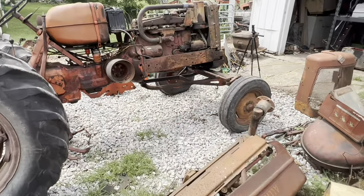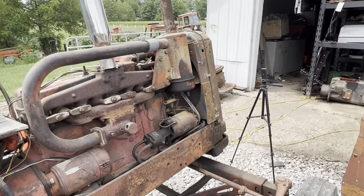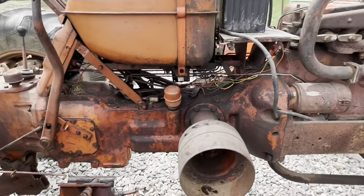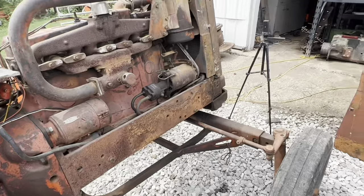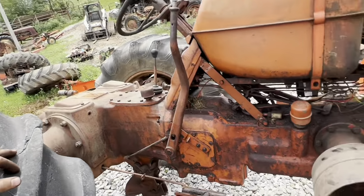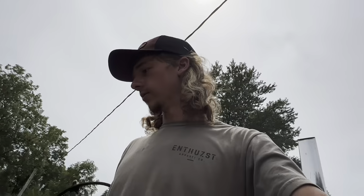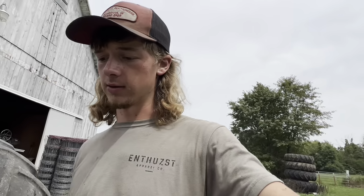That didn't take too long to get the parts off. I just took the parts off that I could, and still be able to move it around. So I got the grill, the hood, center hood panel, draw bar, seat, fenders, and the platform, stuff like that off. I just didn't want to take everything apart just in case I need to move it. I mean, I can move it with a skid loader. It's just a lot easier though if it starts up and drives.